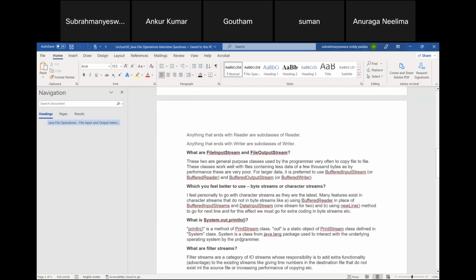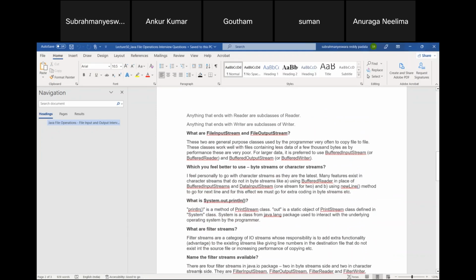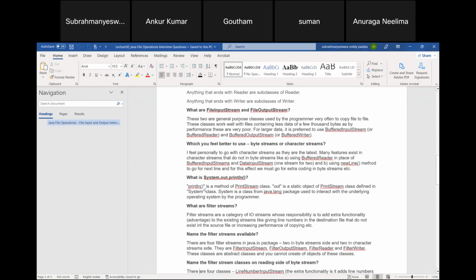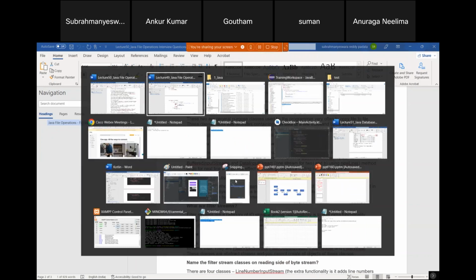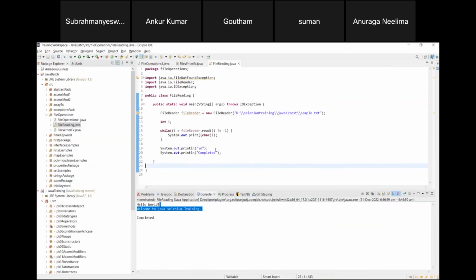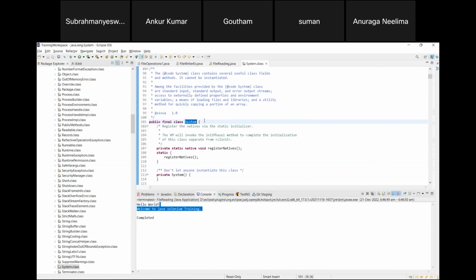This is one important question: what is system.out.println? We are using this a number of times, right? So people will ask you what is this system.out.println.